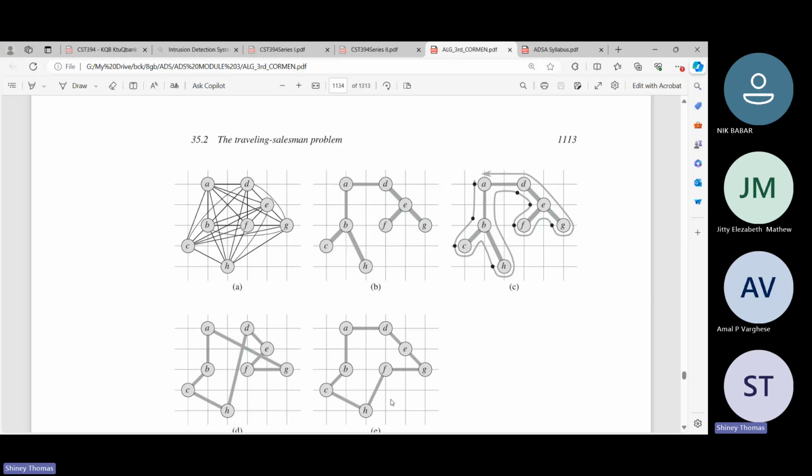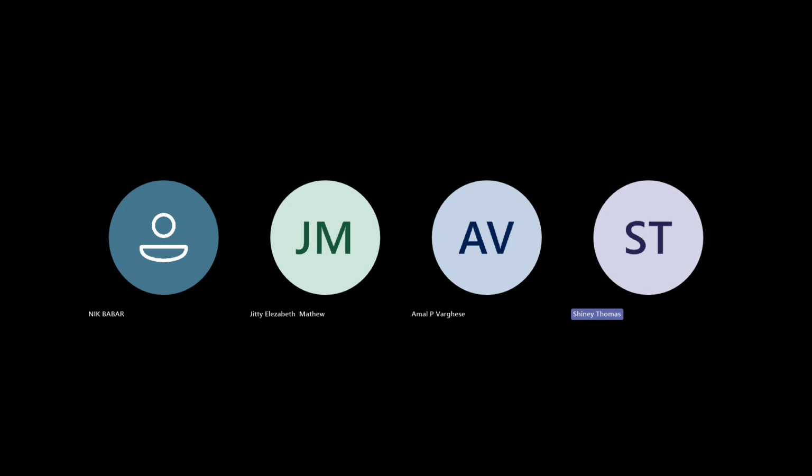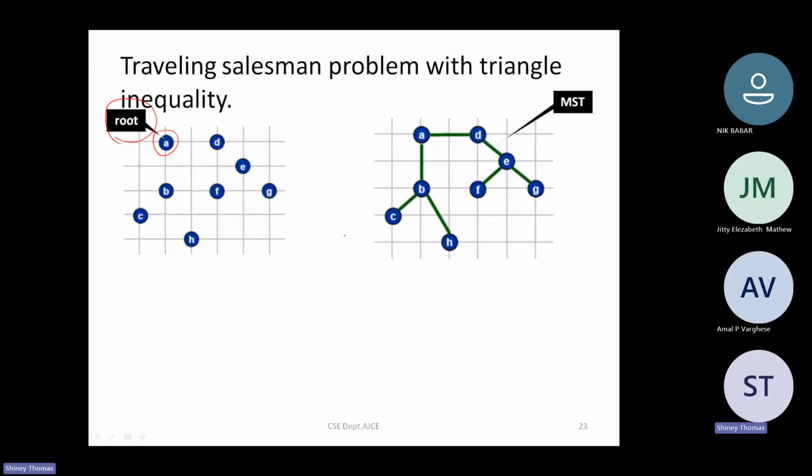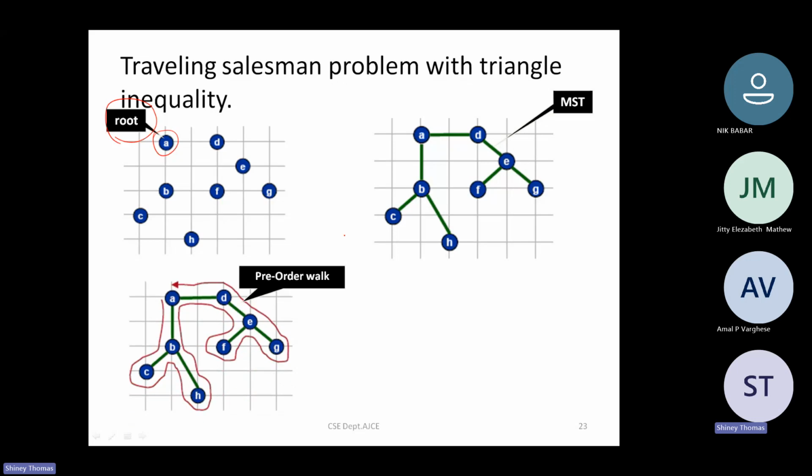Okay, I hope you understood. Now, coming back to our PPT. Okay, so this is how we get a minimum spanning tree. Now the next step is we have to perform a... Is the PPT visible? Okay. Now the next step is, once you have a minimum spanning tree using the vertex A as root, bold the minimum spanning tree edges.